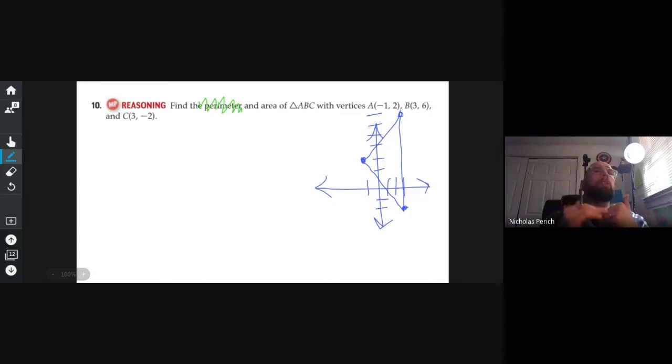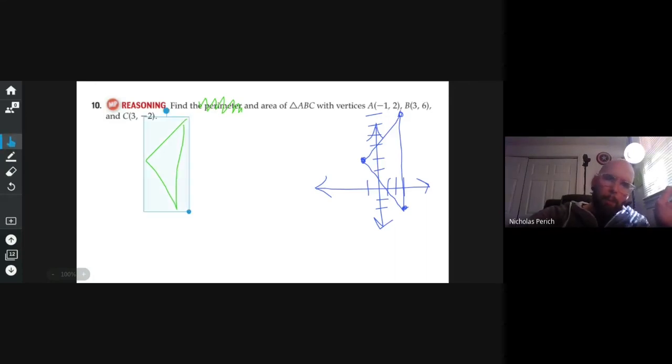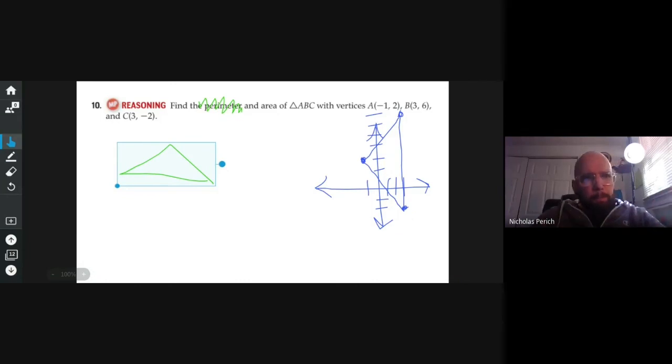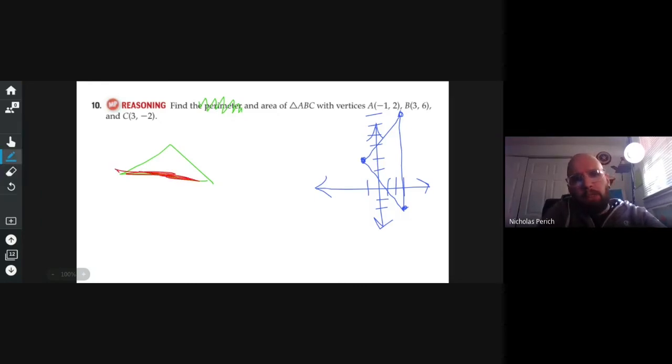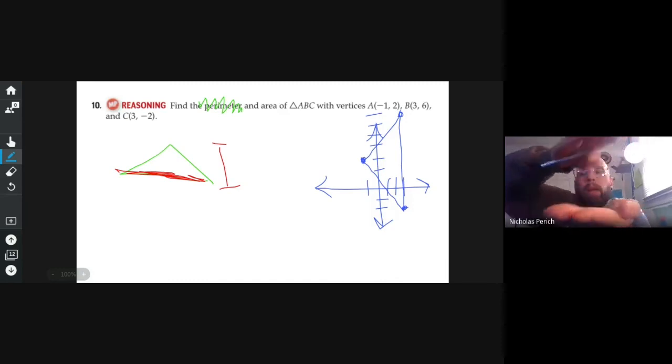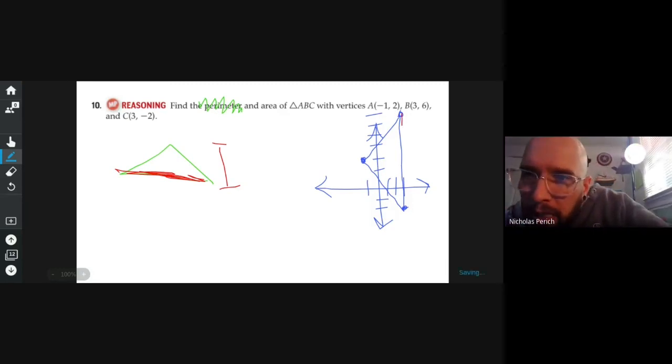If we were doing this on graph paper or grid paper, it would be a whole lot easier. But this is what I'm looking at, a triangle that looks like this. So I'm going to do what I think Santi did in one of the previous problems, where he found the base and the height. If I take that picture right there and twist it like that, there's my base, and my height is however tall that is. So taking that information and turning it back sideways, this is my base right here.